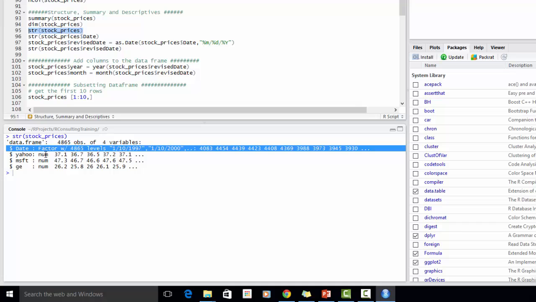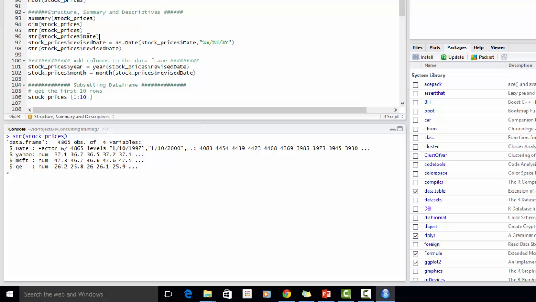Yahoo, it has correctly categorized as a numerical variable, almost like a number. Microsoft and GE are numbers too. It will help you understand the different data types associated with each column. Now, if I want to drill deeper, stock prices is the data frame, and date is a field. The way to access a given column within a data frame is to use a dollar sign and the column name.